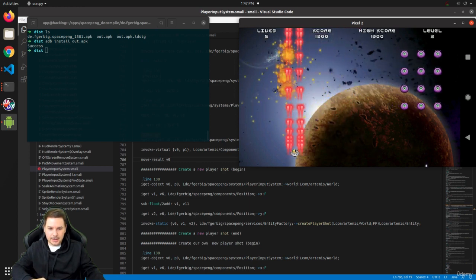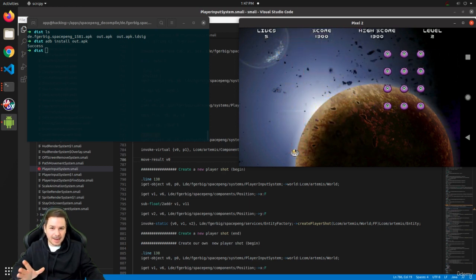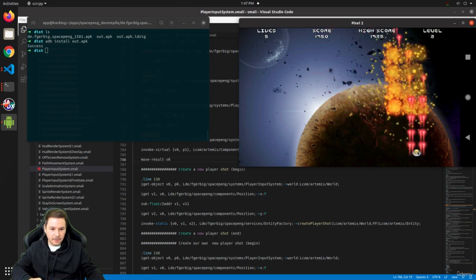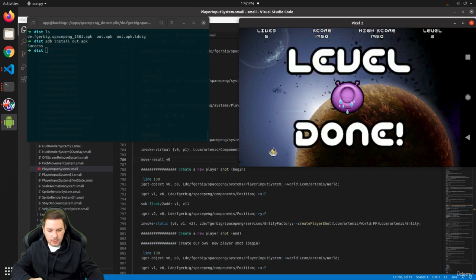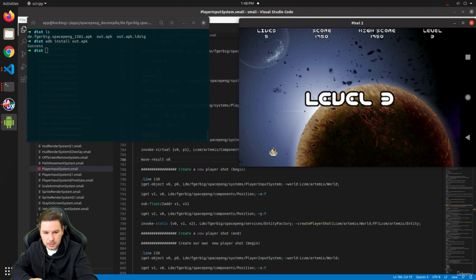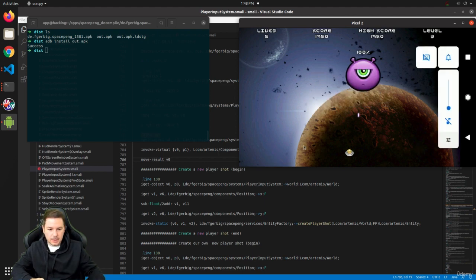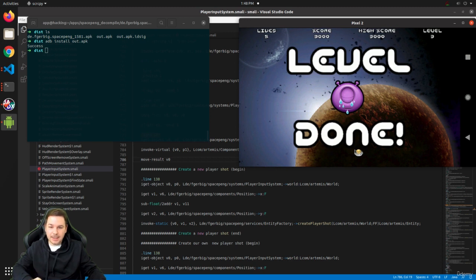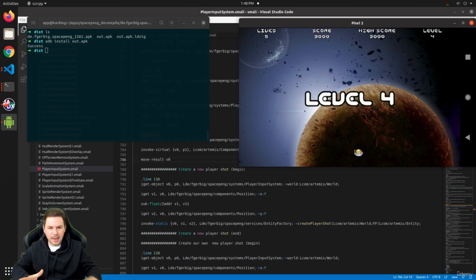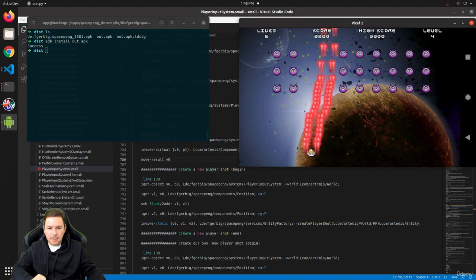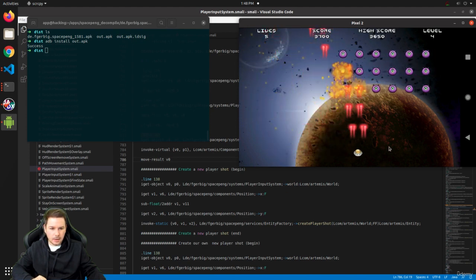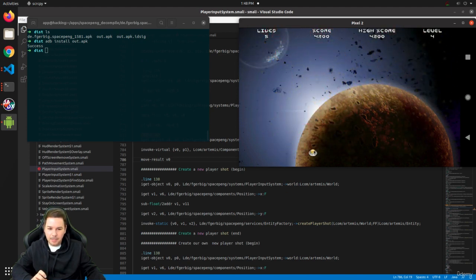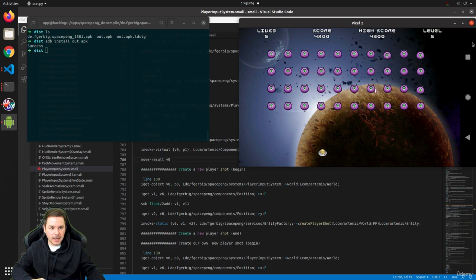Nice. All right. So in the virtual machine, this might lag a little bit right now. Okay, I guess I also have to turn the sound down. Yes. Okay, so now we can see, perfect. This works, and this game is now a little bit more playable in my opinion. It makes it a little bit more fun. We can see it's lagging a little bit, but we've got a lot of objects right now on the screen. Okay, nice. So this is how we can reuse an existing register.